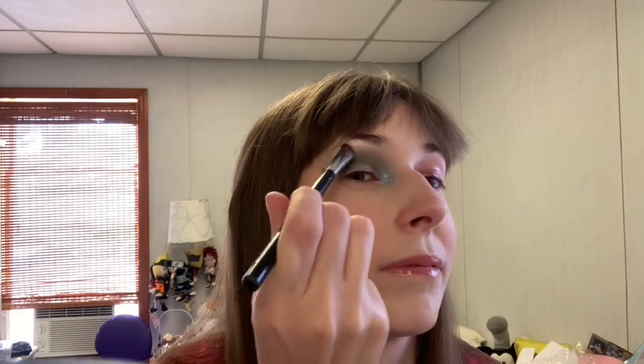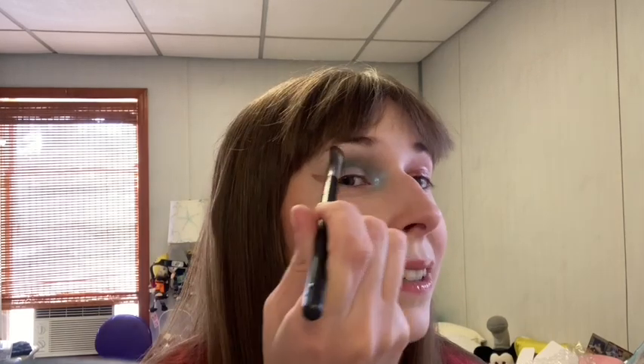I forgot one more thing — I take my dollar store brush and go into Byakugan, using that as a brow highlight. That one's pretty — it'll make a nice highlighter for my face. Maybe I can start wearing some stuff up here after a bit, even if I'm not wearing anything on the lid. It's definitely sheer but it has a sheen to it, so I definitely like it as a brow and highlight.